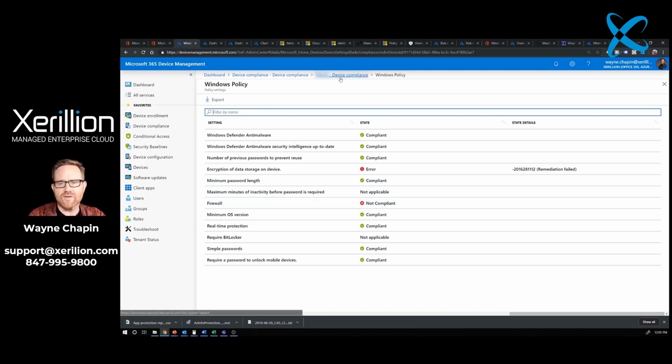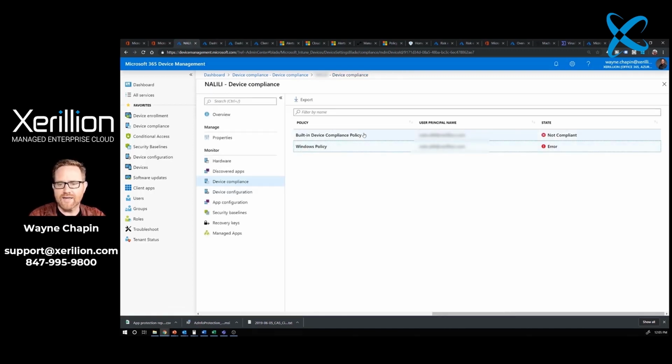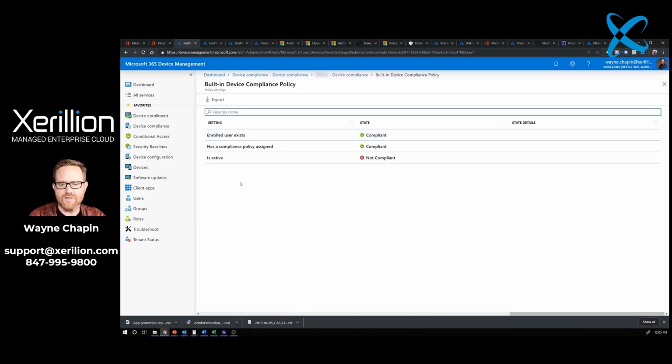I don't know what. I think it's also worth noting that if I go up here, I can also see that is active is not compliant. So this computer hasn't checked in a while, and so that also will knock that computer out of compliance. I know this particular issue. This is a user's personal computer. They were using it temporarily connected into the system and it hasn't checked in a while. This one's eventually just going to be removed from the system.